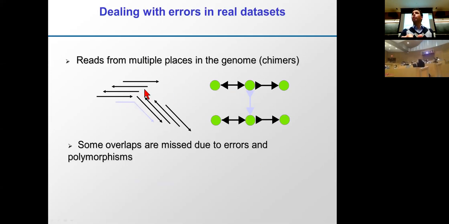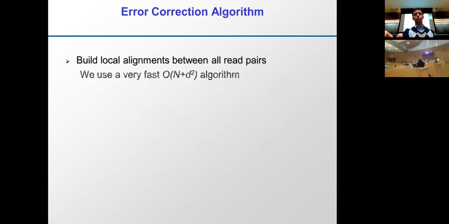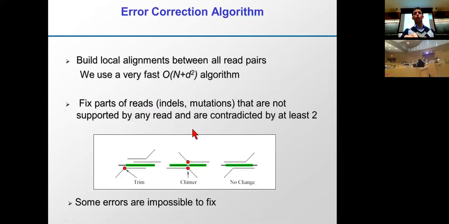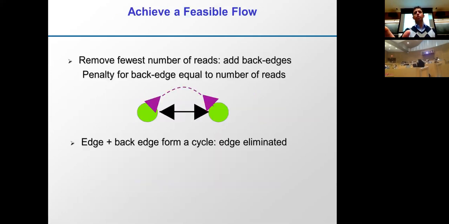So then if you have reads that span multiple regions of the genome which are artifactual, you can detect that by recognizing that the flows somehow don't agree here. There's simply no flow that can go from here to there. That means the read that I obtained here was probably a chimeric read, a sequencing error where in my PCR reaction, I artifactually joined this particular segment to that particular segment. And you can detect that by reasoning about these flows. So you can run error correction algorithms, start fixing some of these errors by trimming the actual reads and saying here's where something should end.